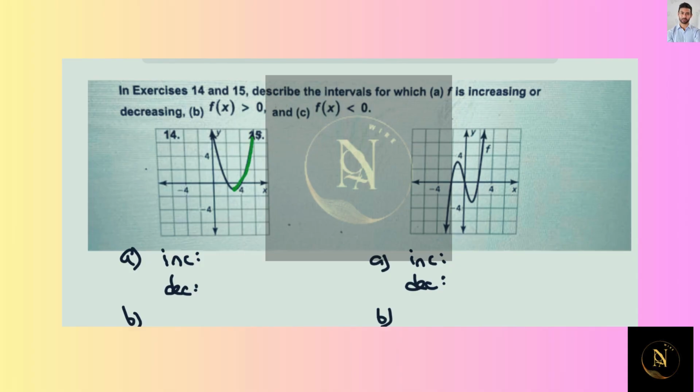You can tell when a function is increasing when it is going uphill left to right. So in number 14, at an x value of 3, this begins to happen. So we would say from 3, not included, you never include them for intervals of increase and decrease. We don't go up or down at a specific point, but then that would go to infinity. It's decreasing when we're reading it left to right from negative infinity to positive 3.